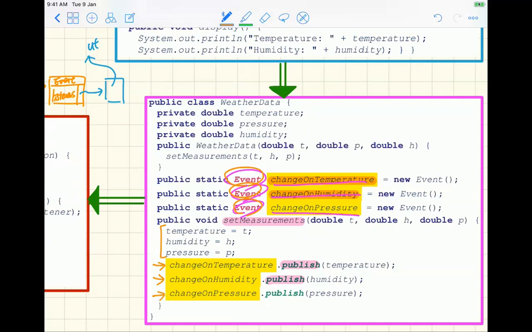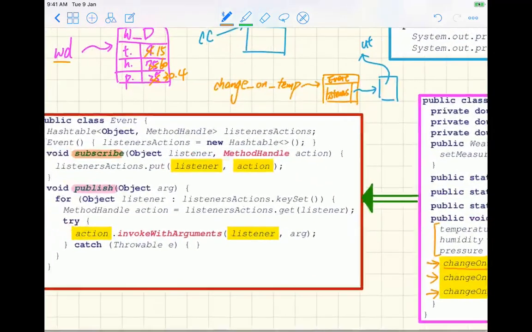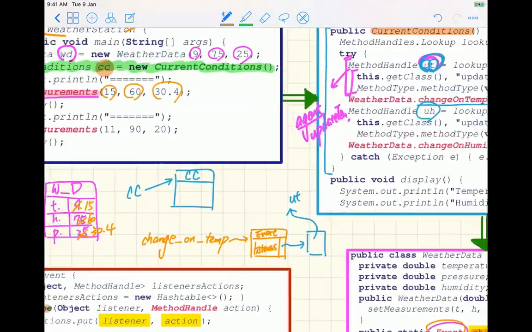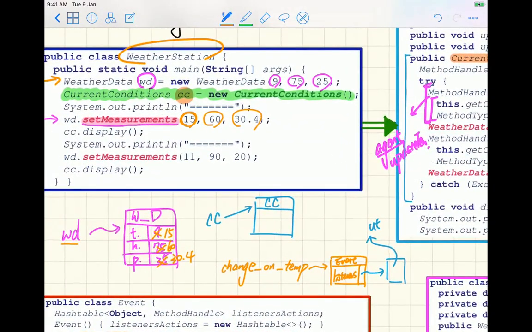We should publish whatever we have changed to the events so that it will be reflected to the observers. One example would be when we say on temperature.publish and then temperature. In this case, the temperature we are trying to change to, let's see over here, sorry, is simply 15.